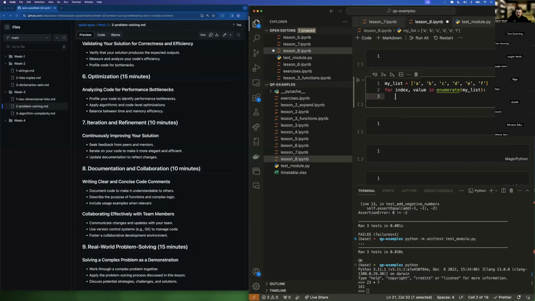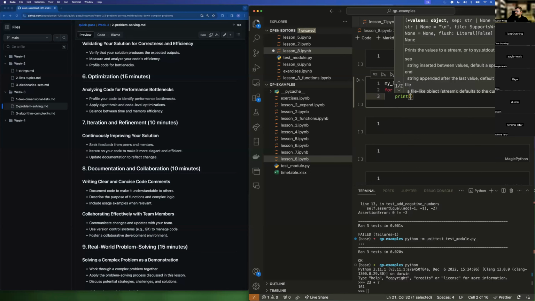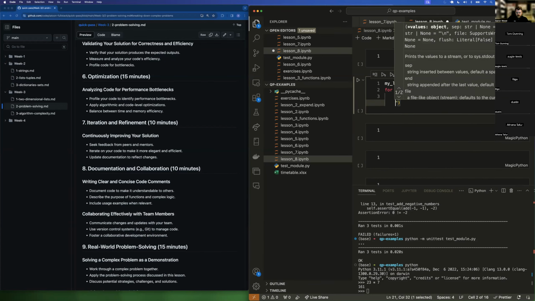So I can say print, here, actually I'll do an F string. Here is my index, and here is my value.